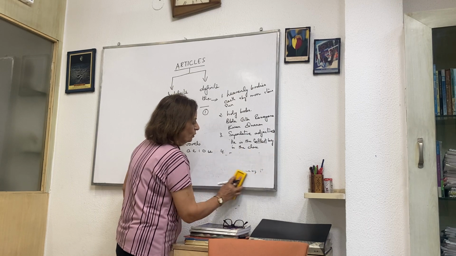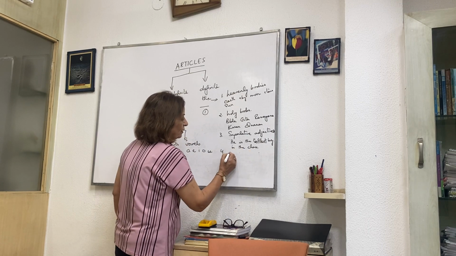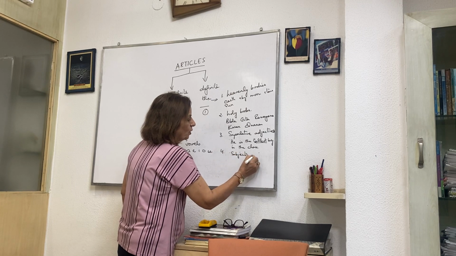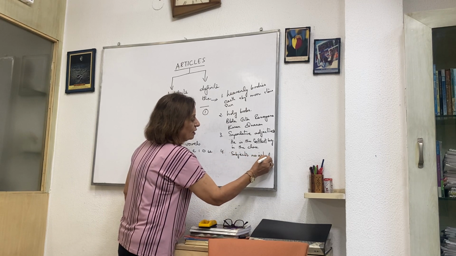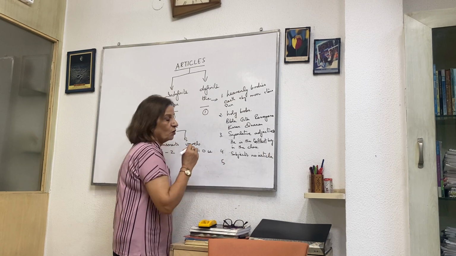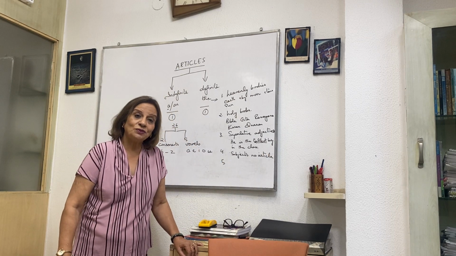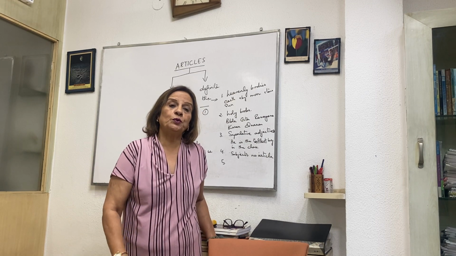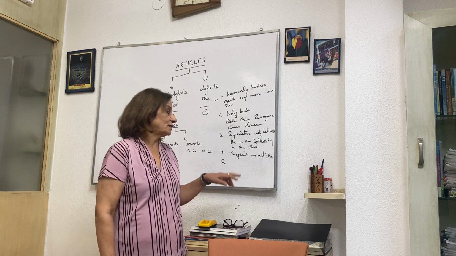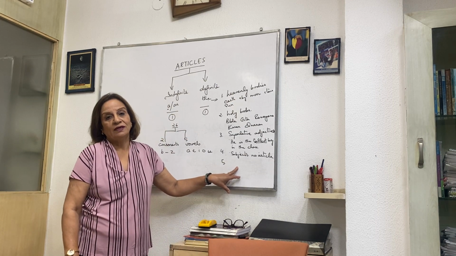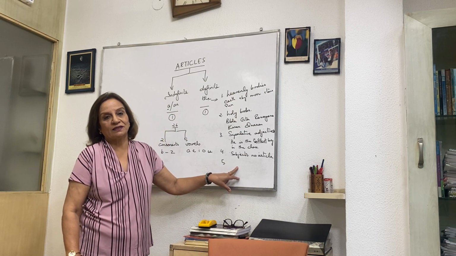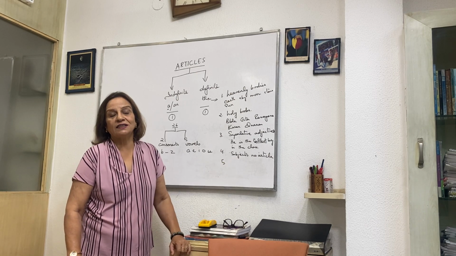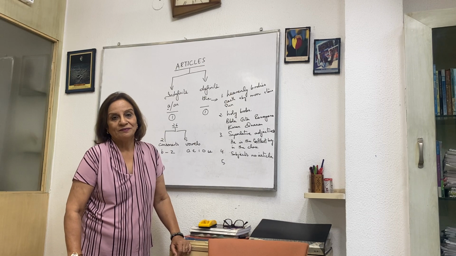So our fourth rule is that subjects, no article, because all subjects are nouns. And what I told you in the beginning, in front of a noun we have to use an article. But subjects we don't use. Maths is a difficult subject. Physics is very interesting. So we are not using any article in front of the subjects.